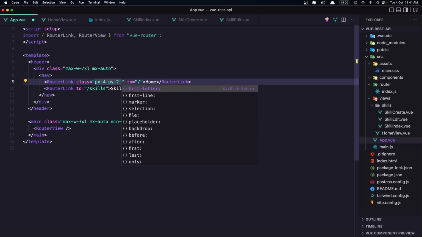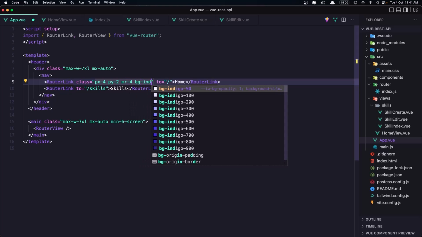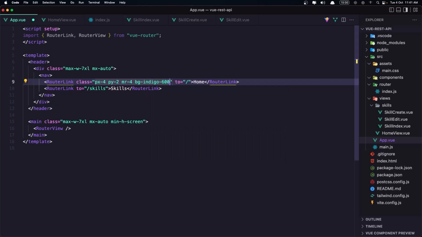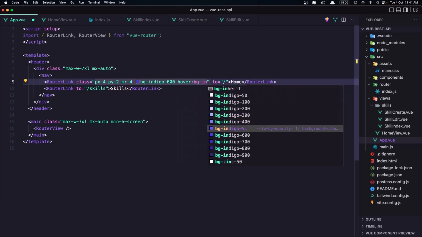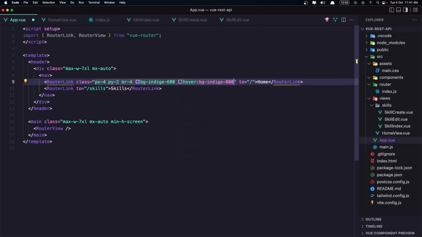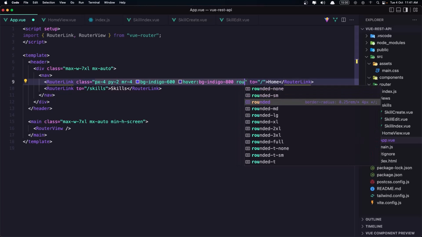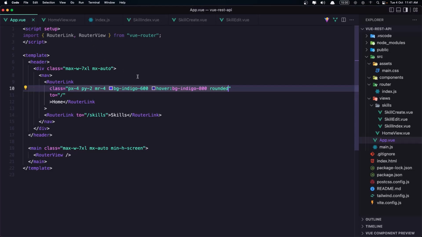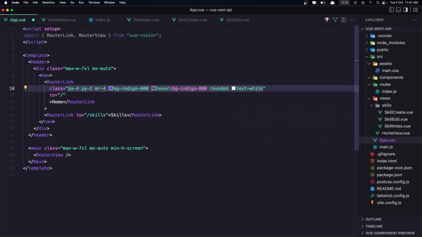I'm going to give it a margin right of 4 and let's say bg-indigo-600, on hover to be bg-indigo-700 or 800. Okay, and I'm going to say rounded like this. Let's save and let's see how it's going to look. Something like this. Oh, we need to say also the text to be white. Text-white. Very good.